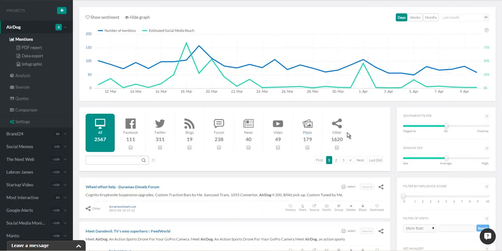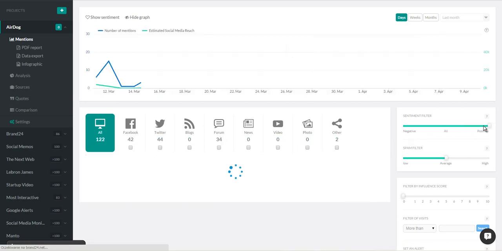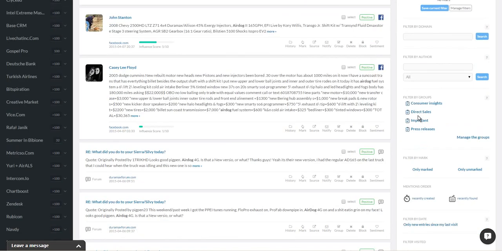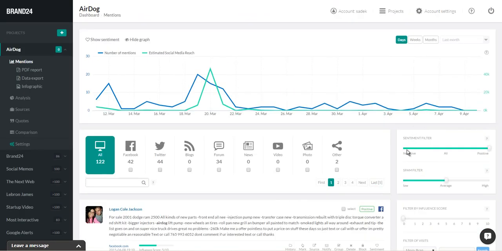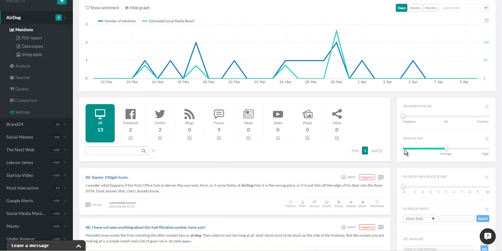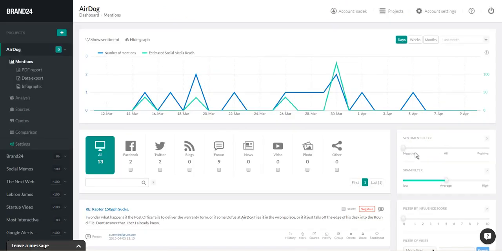What's also important is that we also do an automated sentiment analysis, so you can easily pick up potentially positive or potentially negative mentions related to a specific topic or brand. I'm saying potentially negative or potentially positive because there's no way yet to automatically pick up 100% or even close to 100% positive or negative sentiment from specific posts.